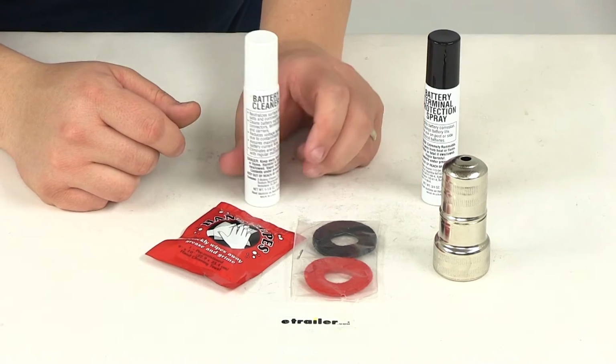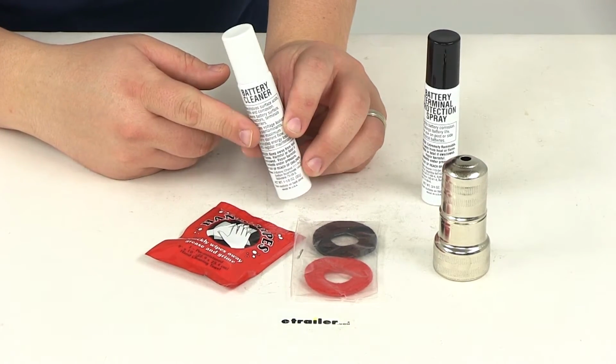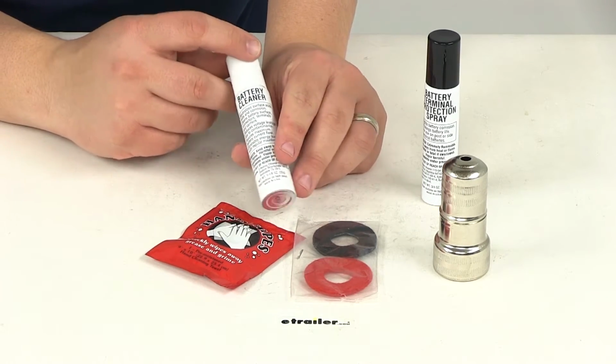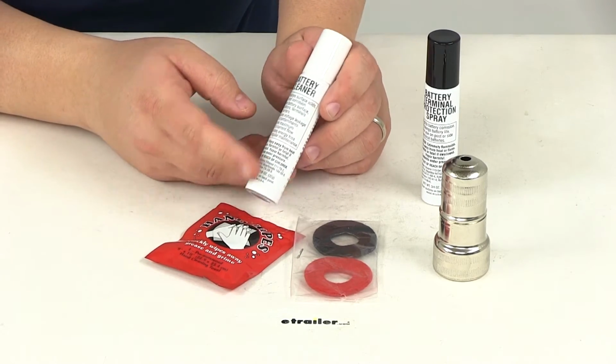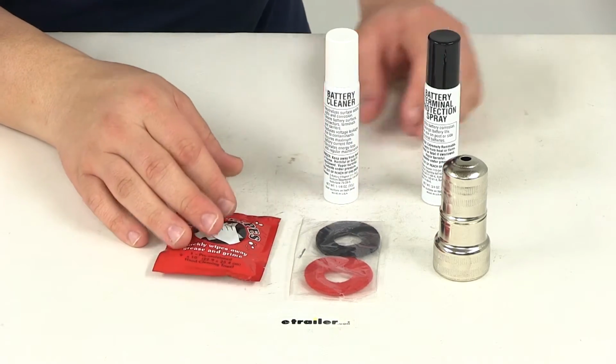You're also going to get a battery cleaner spray. This is going to be 1 1/8 of an ounce. Now this is going to neutralize surface acid, salts, corrosion. It's going to clean the battery surface, connectors, terminals, and carriers. It's also going to reduce voltage leakage due to contaminants, and it's going to assure maximum battery current flow. So great cleaners to use on your system.